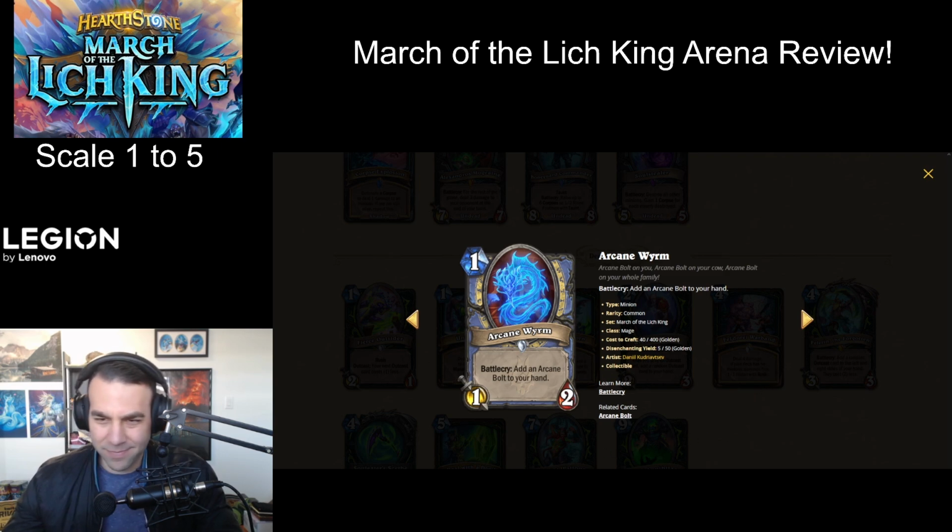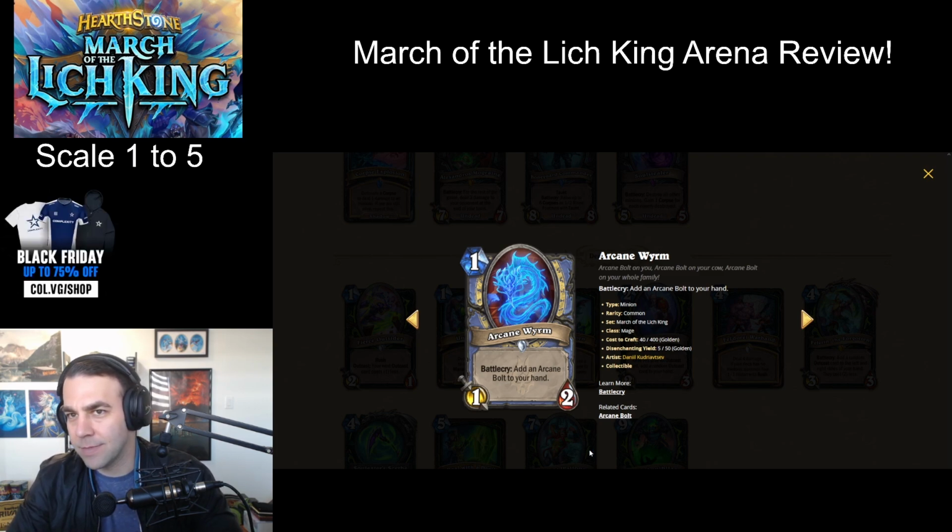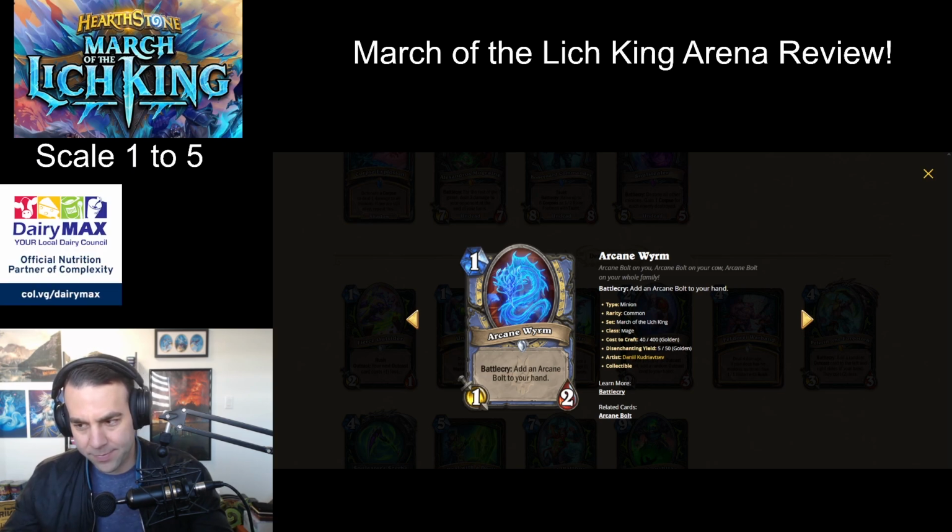4? I don't know. Is it a 4.5? A 1 mana 1/2. So you're only losing like 1 health on a premium 1 drop. It's pretty good. It's pretty good. All right, we'll go on the higher side. It's like a 4.2 to 4.25. All right, okay. All right.